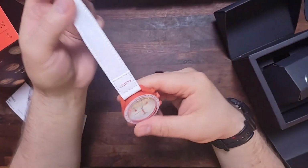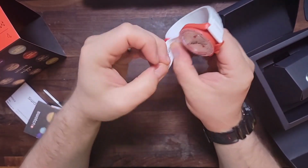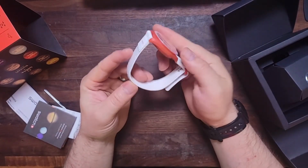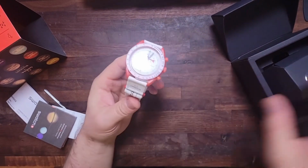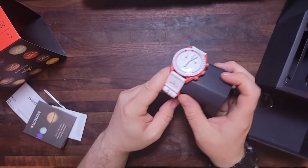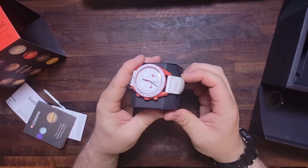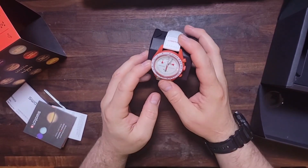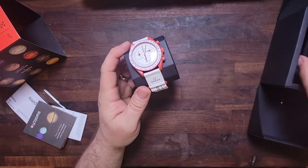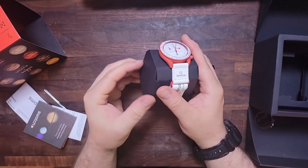But yeah, from all outward appearances, it looks like it could be a decent copy. I mean, it sure beats some of the Rolexes I've seen come through. But yeah, that's just a really quick unboxing here of the AliExpress version of the Omega Speedmaster MoonSwatch mission to Mars. If you have any questions about this, please feel free to leave them in the comments down below.